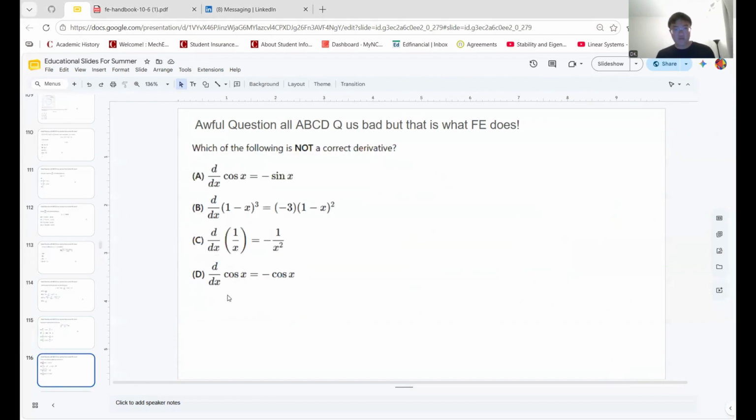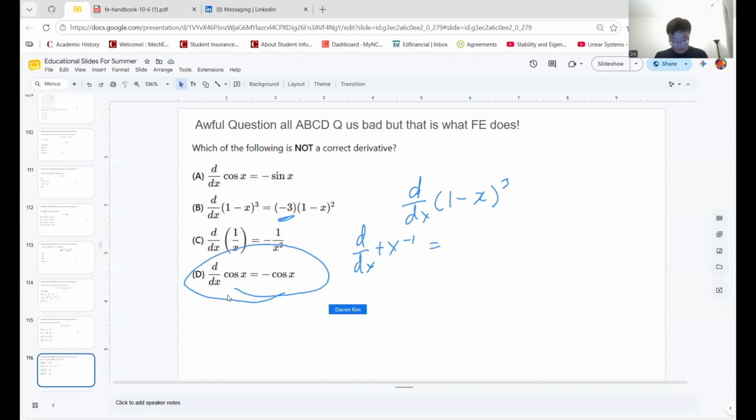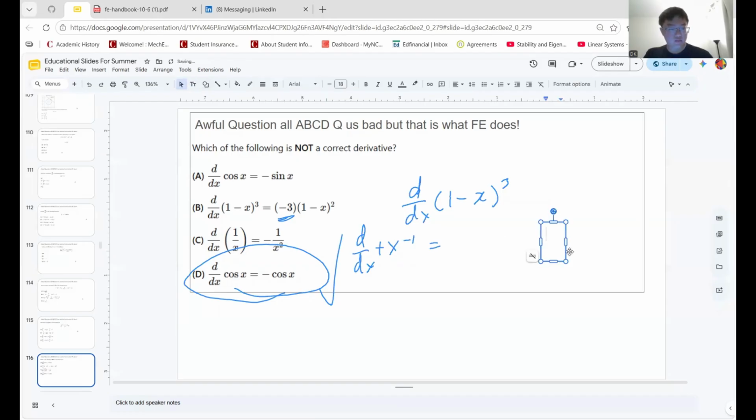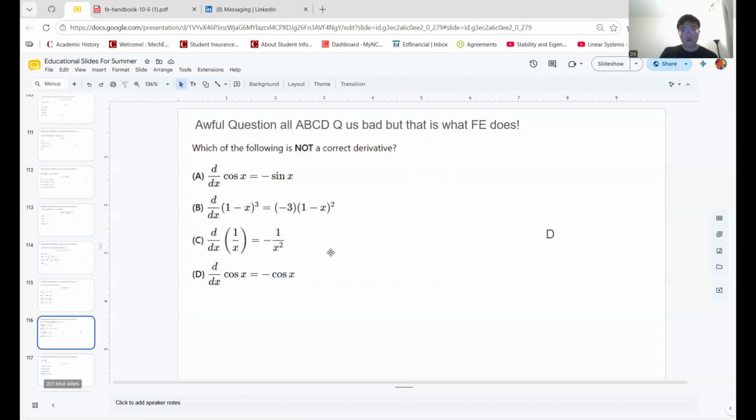Which of the following is not the correct derivative? So this is correct. This is x cubed, right? Sorry, I should probably write this more carefully. So it is d/dx of 1 minus x cubed. That looks correct. Yeah, the minus makes it correct. Over here we have minus x to the negative 1. I take a derivative of that. That is, I think, also on the money because of the minus. Oh, wait, I'm so stupid. This is obviously D. I mean, no duh. D is wrong here because how can you have a cosine? That's a no duh moment. I don't know why it took me so long to figure that out.